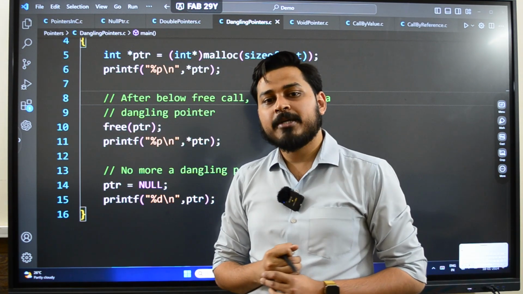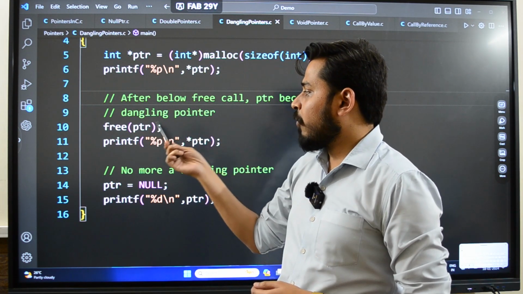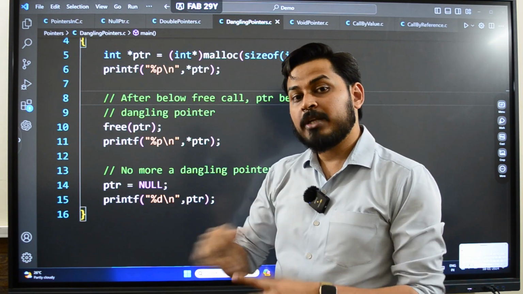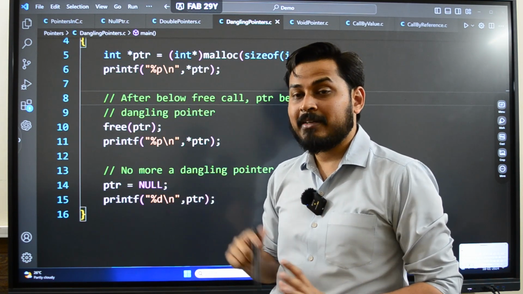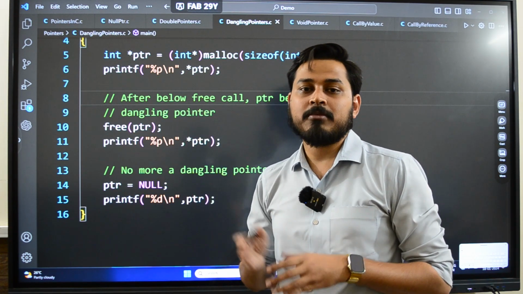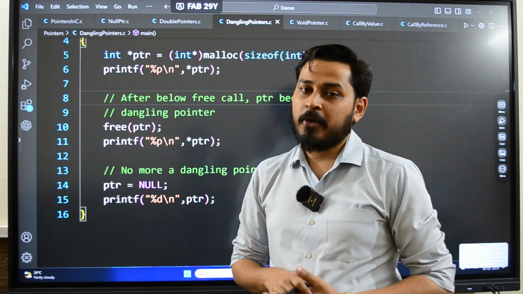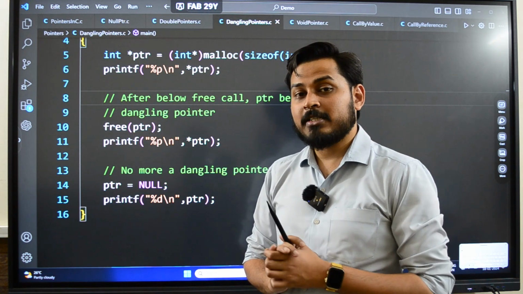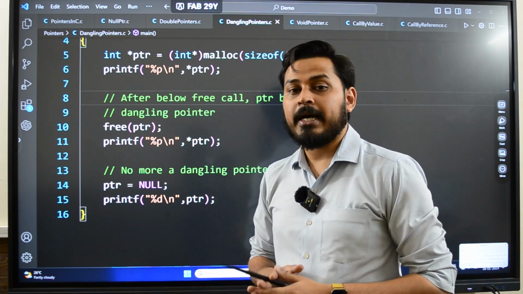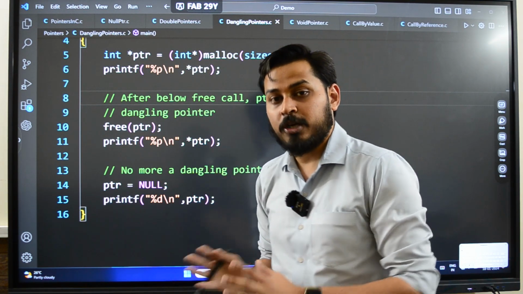In this case, what happened? When I said free ptr, the memory is freed up. So this pointer started pointing towards some memory location which no longer exists, and for that reason it became a dangling pointer. It is not a random memory location, but a non-existing memory location.